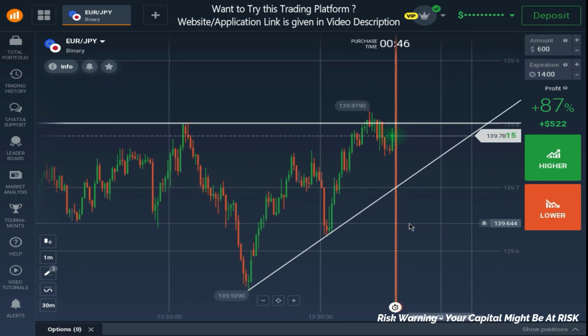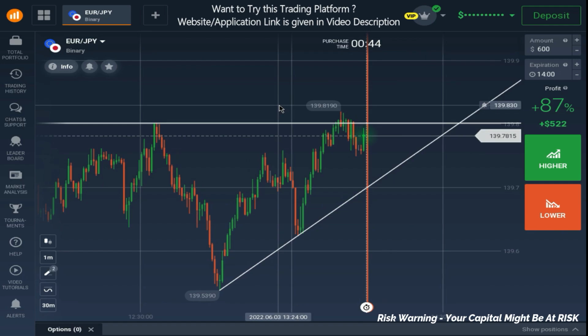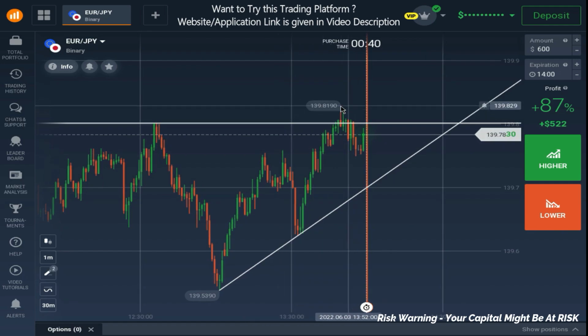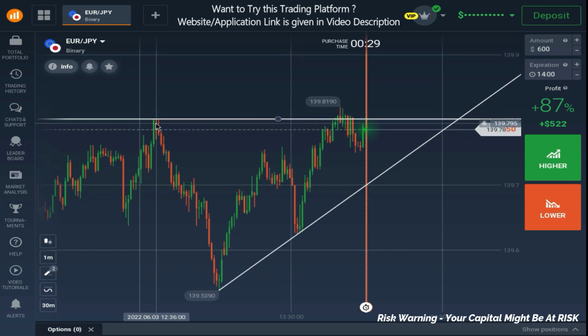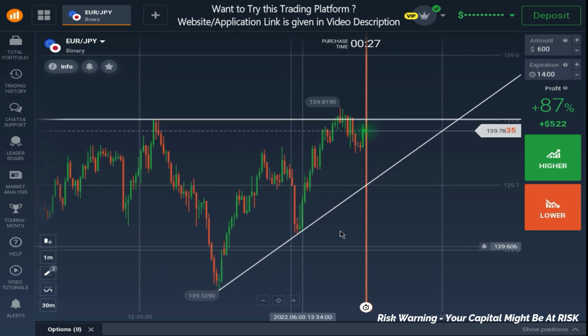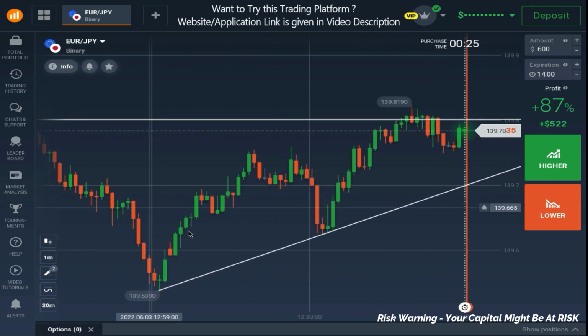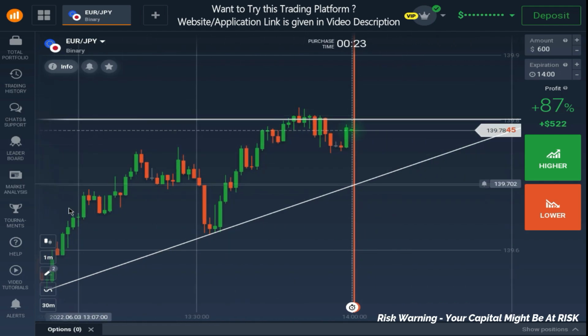level of resistance. Now as I was in favor of the market falling down, I was still interested, when the market was near this extreme level of resistance, in placing a trade in the downward direction. But there are certain things that you have to consider before going against the trend, because here, if we forget about the past, this is an uptrend market.